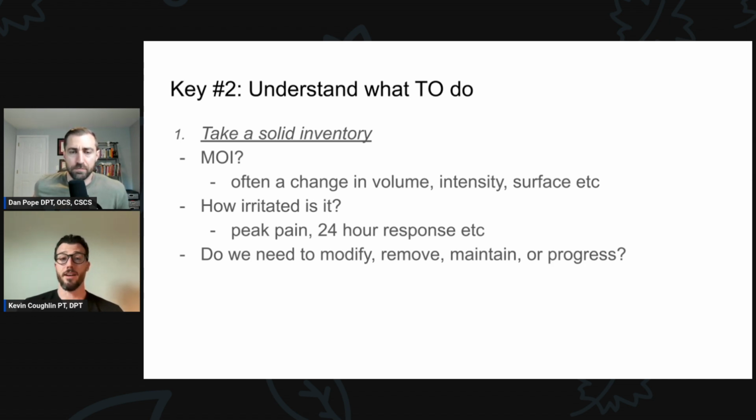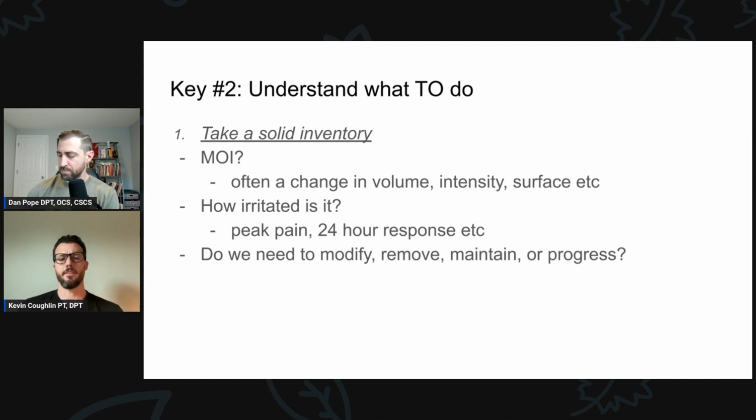But you want to understand the mechanism of injury. So you might have to dive a little deeper in the subjective exam and figure out, if it is a runner, was there a change in the volume of running? So how many miles they were doing, the intensity, or the training surface. Like a lot of other tendon type problems, there's usually a change of some sort that we could quantify and figure out, this is most likely a training error. So how can we prevent this from happening again in the future? And how do we ease back in at a slower pace so they're not getting agitated?